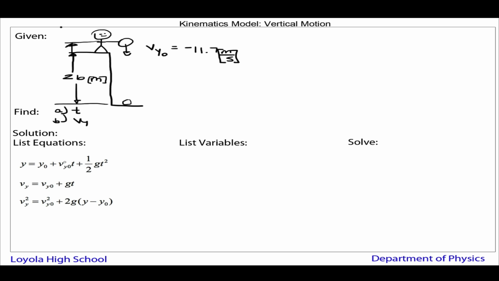In the vertical direction, the kinematics equations are y equals y0 plus vy0 t plus 1/2 g t squared. Notice how there are plus signs here for all these quantities, just like the kinematic equations in the x direction. Then, final velocity equals initial velocity plus gravity times time, and final velocity squared equals initial velocity squared plus 2 times gravity times the change of position. These are very similar to the x equations. We just substitute y's for x's, consistent with the y-axis, and we subscript the y's to ensure that we're talking about y velocity.